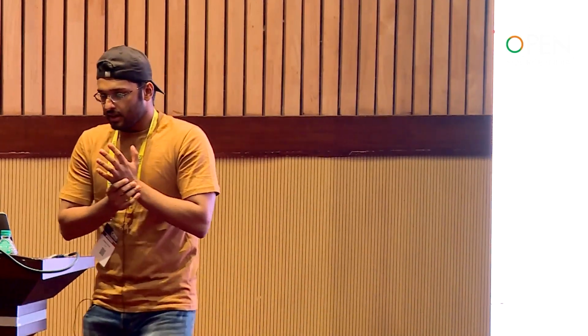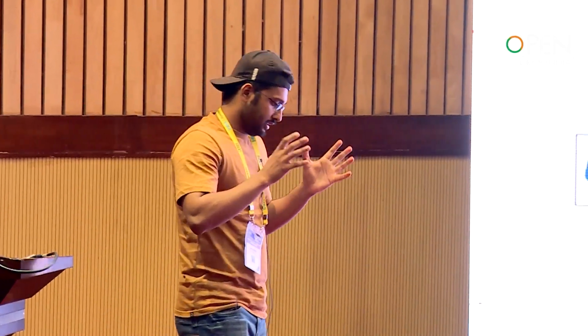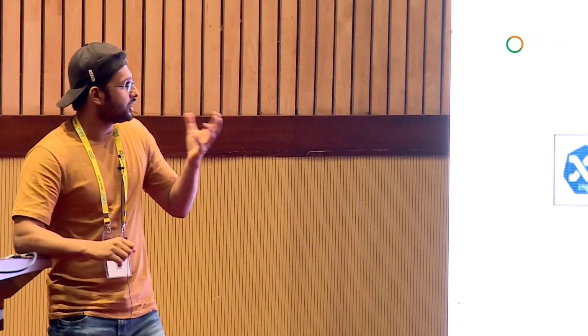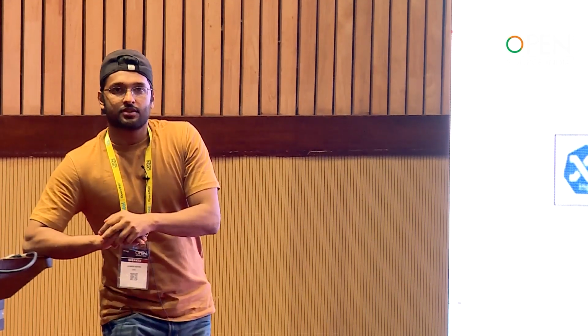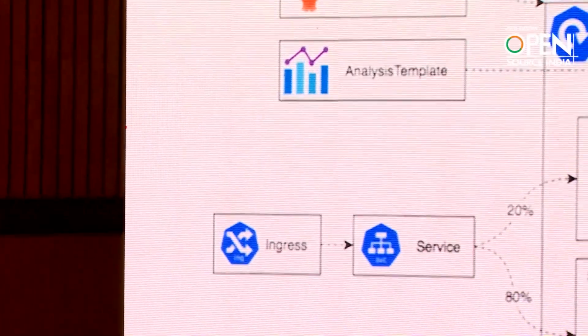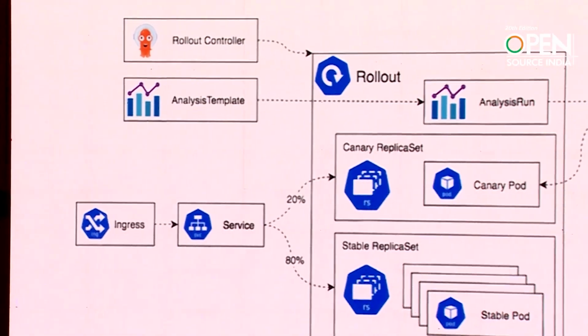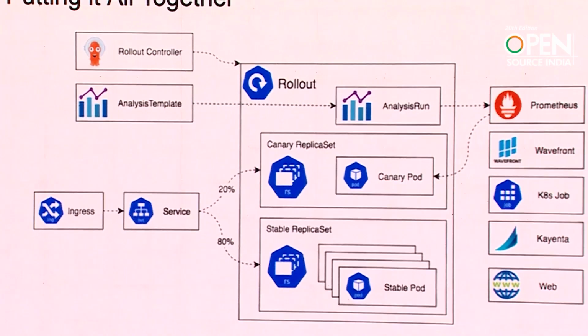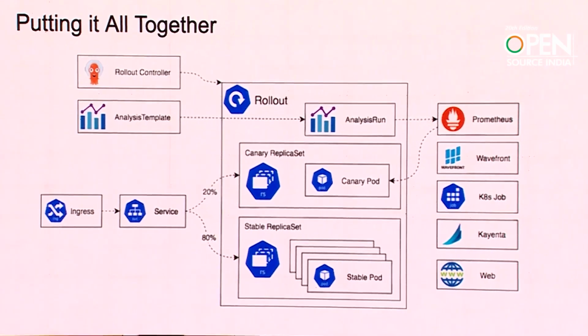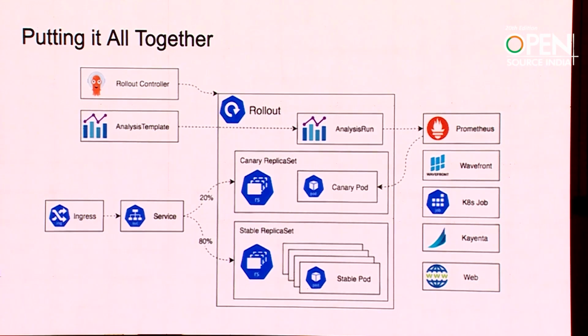All right, let's put it all together now. There are two components that I talked about in my talk. Up until now, I just talked about what Istio is. The other one is Argo. Argo is not a project or a tool, it's a set of tools, a complete ecosystem of projects with multiple tools in it. Tool number one is Argo CD, which probably everybody has heard of now. It's like a de facto GitOps tool right now. The other one is Argo Rollouts. Argo Rollouts is the progressive delivery controller.